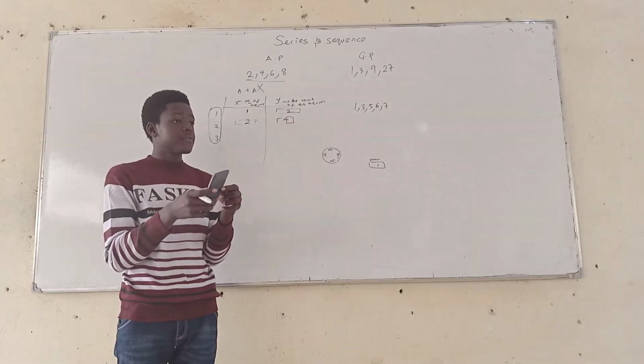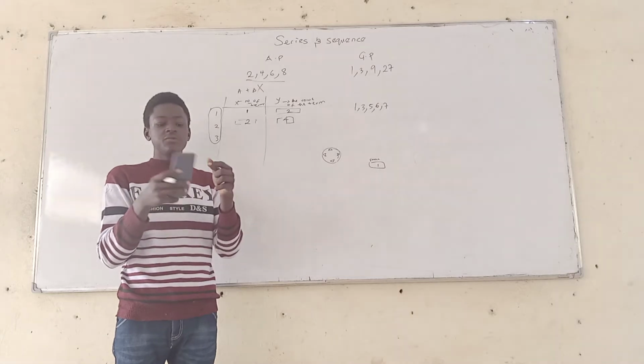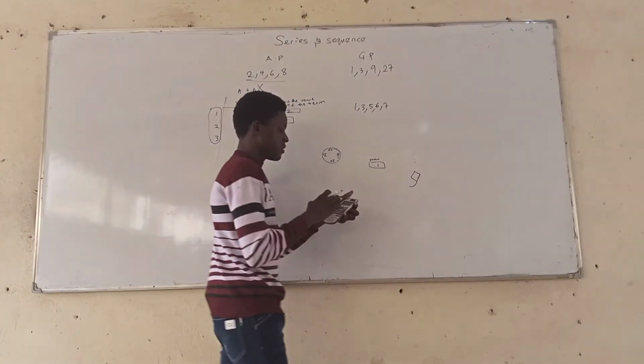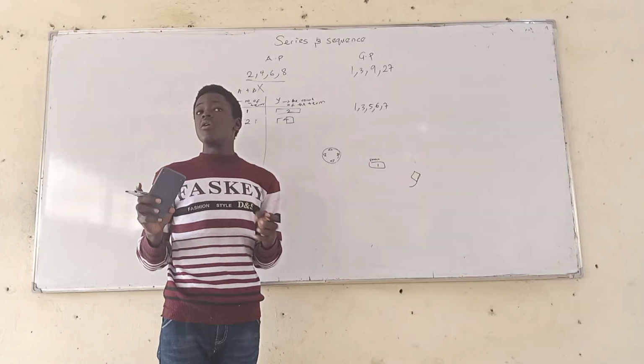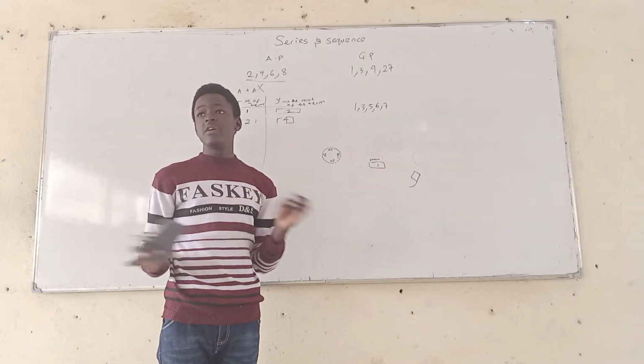Yeah, press 5. 5 is showing right there, reg. Now you see something that looks like a 9, like this. Something that looks like a 9. Mind you, it's taking this long because I'm explaining it to you guys. So when you practice it very well, it will become very fast for you to do.